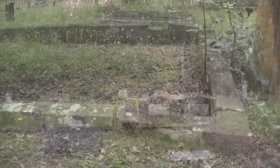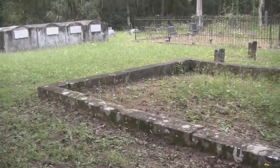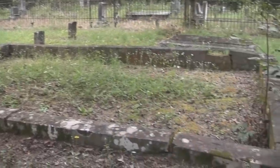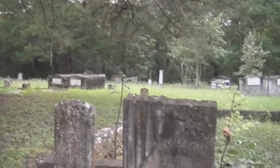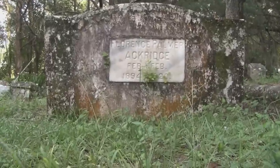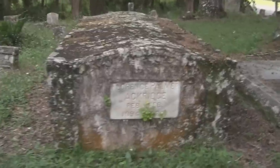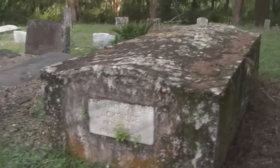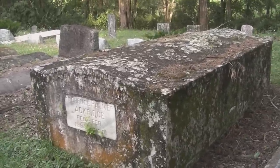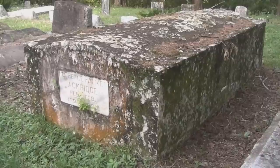This area appears to be relatively old, yet there are no stones inside the enclosing. This leads me to believe they've been misplaced, and a lot of history simply disappears when things like this happen. There also appears to be several above-ground looking monuments or crypts. I'm not really sure how the burial happens here, but I'm assuming it is an above-ground burial vault, which means that just beyond this concrete is the body of someone by the name of Florence Palmer Ackridge, who died in 1920.